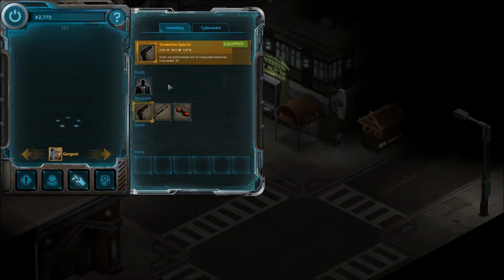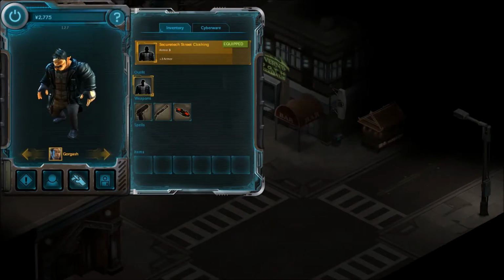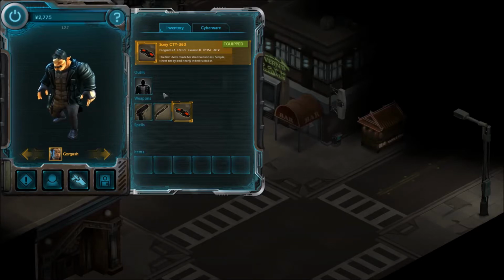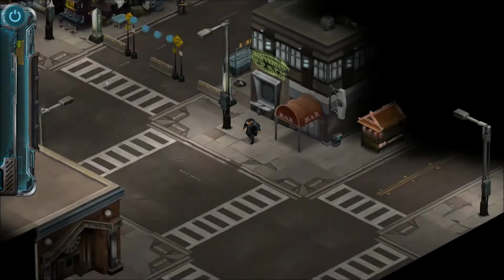Next, we're going to look at our items here. So I'm wearing this street clothing that has armor 3. I have a pistol for some reason. I guess I haven't bought a rifle yet. Oh, I don't have a whole lot of money. I have this Remington shotgun, and I have the Sony CTY 360. That's a deck. They call it a deck. It holds programs and ESPs, which are basically AI units that I can control. Yeah, so I should probably buy a rifle instead of that pistol.